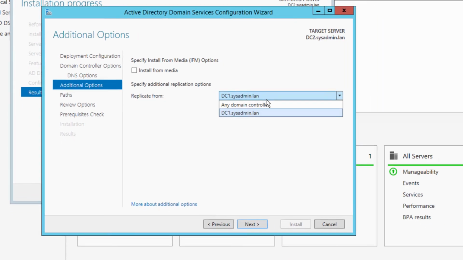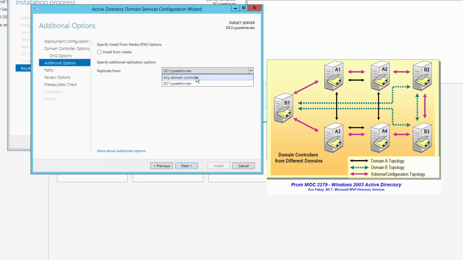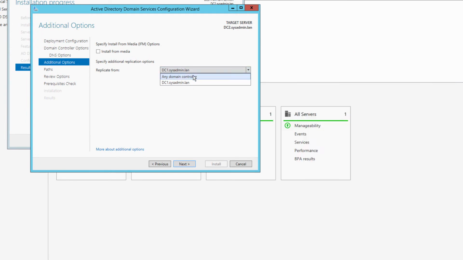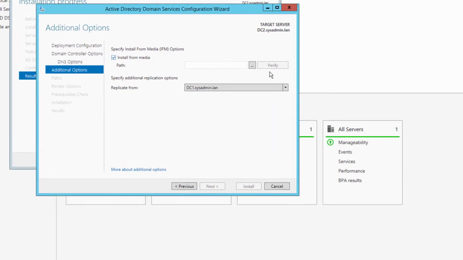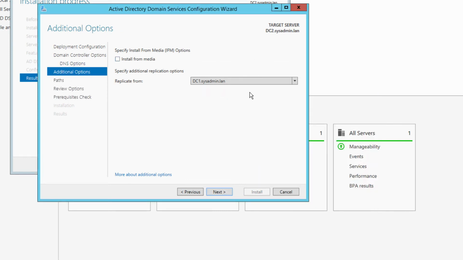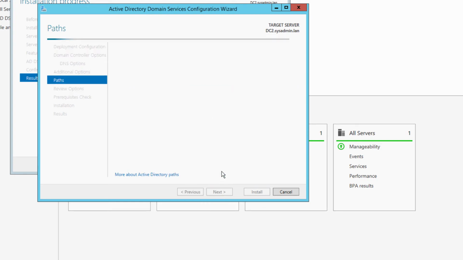So you want to make sure that you replicate not from just any domain controller. You want to make sure that your domain controllers are replicating in a way that makes sense. So, you might want them to replicate to the next one over in the next town, and then that one replicate to the next one in the next town. Or you just might want to leave it at any domain controller. It really depends on what you're doing. Now, install from media, that's basically another thing you could do, or you could use answer files to install Windows Server. If you already had a custom configuration or something like that, that's very advantageous. We're not going to do that. We're going to say any domain controller for our network.